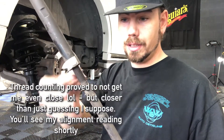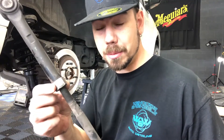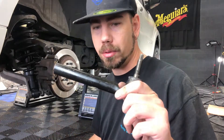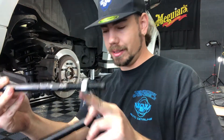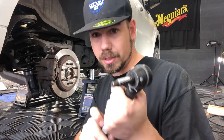This smaller one we're going to thread on here first. We're going to count the threads — basically put your fingernail in here and count how many threads you have. You're going to want to line up where this nut is in the same spot on the other one. This one's at 19; the other one was actually at 15. I'm going to take this and thread it onto this. The 19th thread is going to be behind it. I skipped a thread — start over. Got one thread off, so we'll just tighten that a little more.